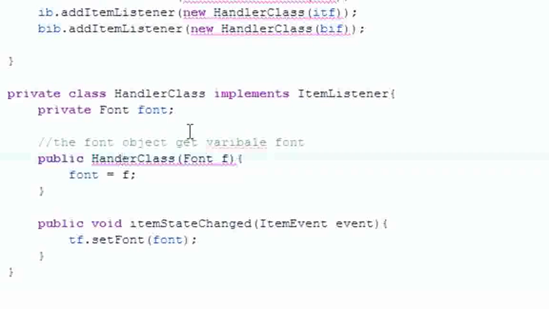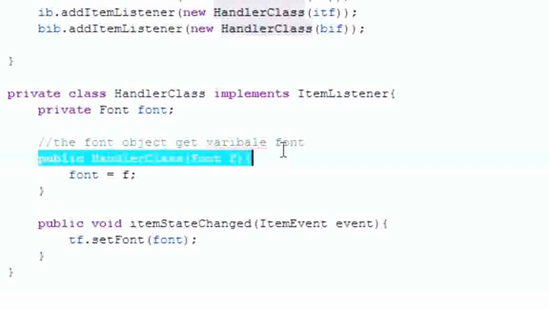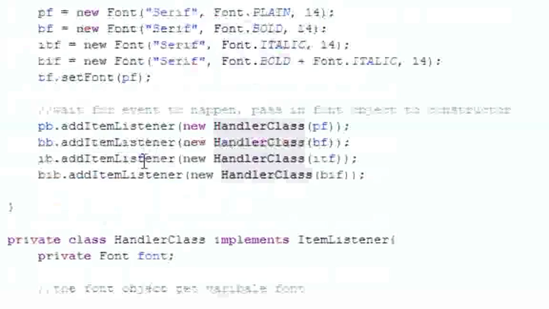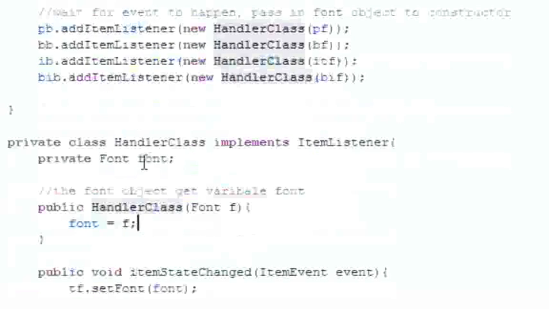Okay guys, I found my error and it was really embarrassing. For the constructor of the handler class, I put HandlerClass and I spelled it wrong. So you definitely need to spell your constructors right. Pretty embarrassing if you ask me. So, I'm not gonna let it happen again, I promise.